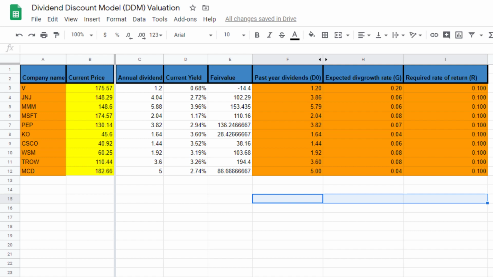So what is the dividend discount model? The dividend discount model is a form of a discounted cash flow model to calculate the fair value of a stock by calculating it back from its future value. So the premise is that the fair value of a stock can be calculated by the sum of its future cash flows, the dividends, discounted back to fair value today with an appropriate discount rate.